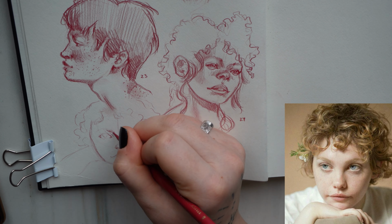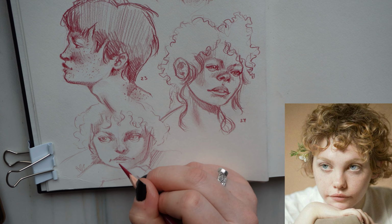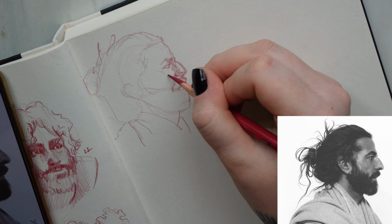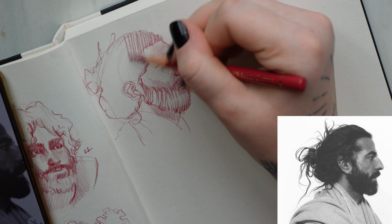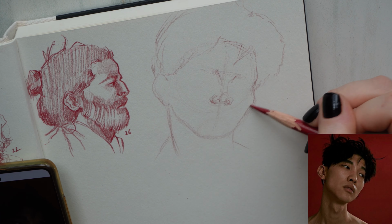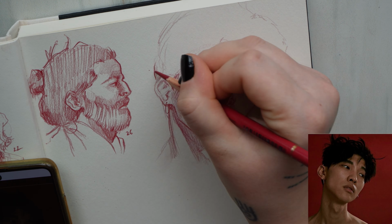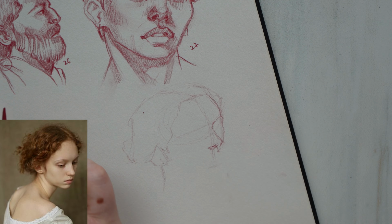So I really recommend, if you started this challenge and it feels overwhelming or too exhausting, take breaks as much as you need. I heard many artists talking about their burnout after this challenge. I didn't feel anything like that, mostly because I can easily get lost in the process while listening to music or podcasts. And I know that multitasking is not healthy, but I will do anything not to experience burnout. So I recommend you put something on in the background while you're doing this challenge, and you will feel more relaxed and enjoy the process.